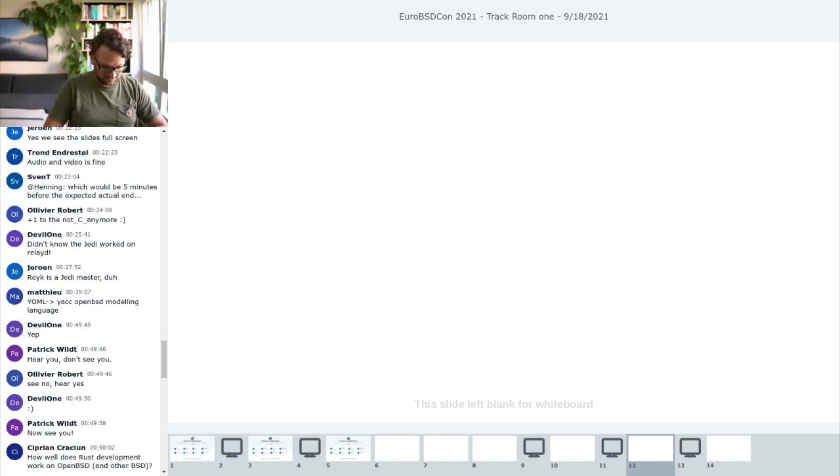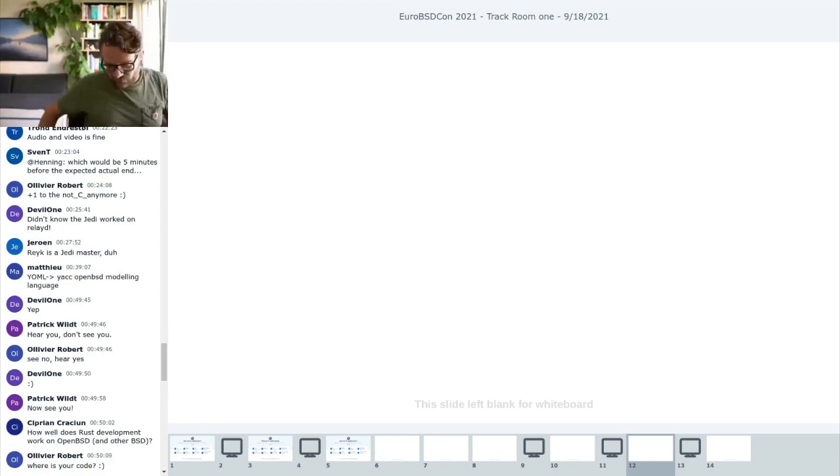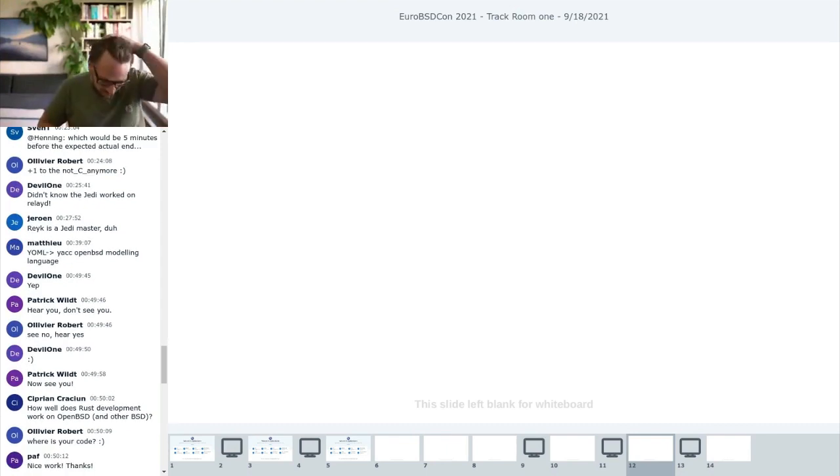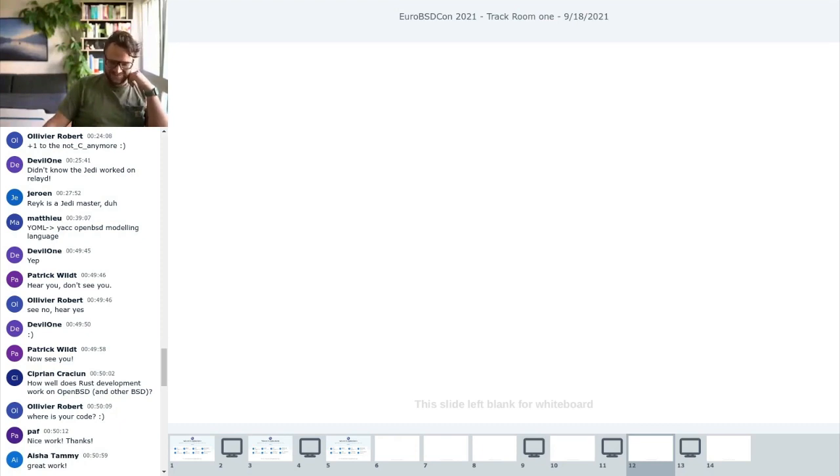Where can we find the source code? So the privsep-rs source code is right now, as I said, on crates.io and on GitHub. I'm using GitHub actually. And the relayd source code is also on GitHub, but I think it's still private, but I will make it public in the next days. It's still fairly early, but I'm definitely moving forward now. Actually, my motivation is that maybe one day I can replace HAProxy or something like this with that. But right now, as I said, it's mostly a side project.